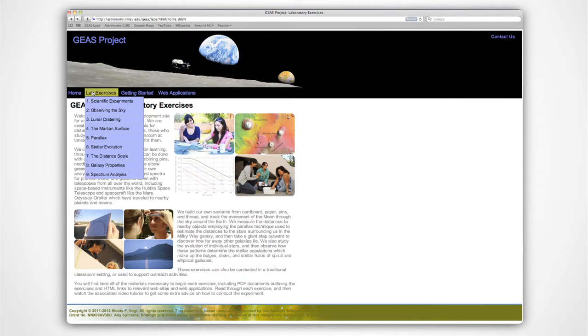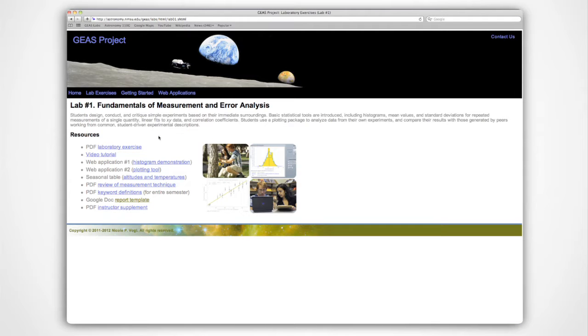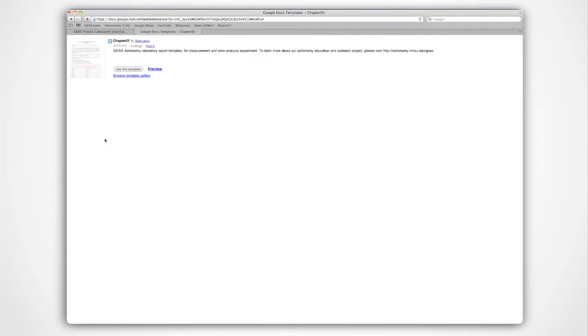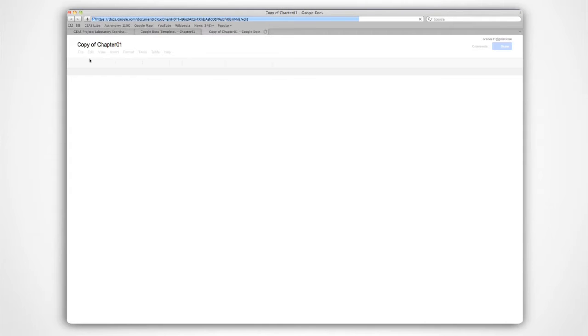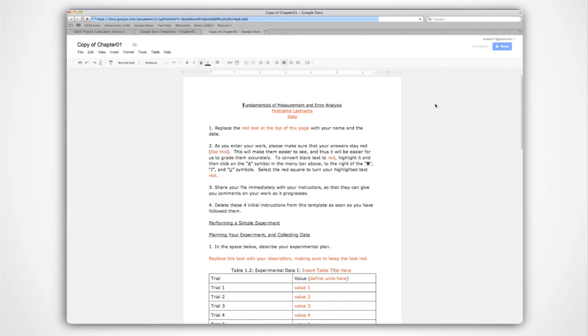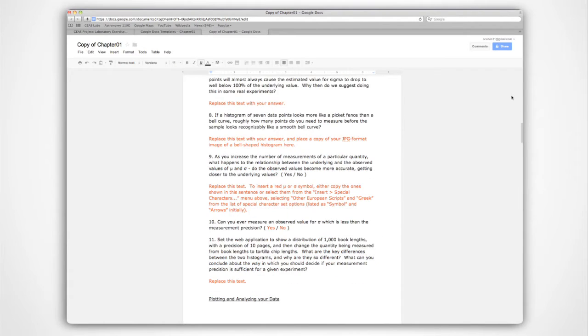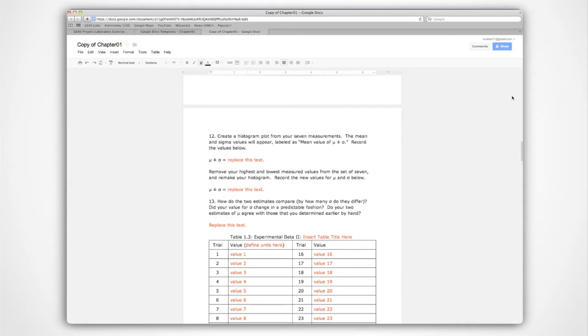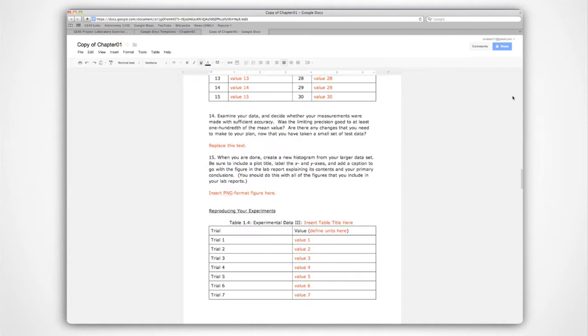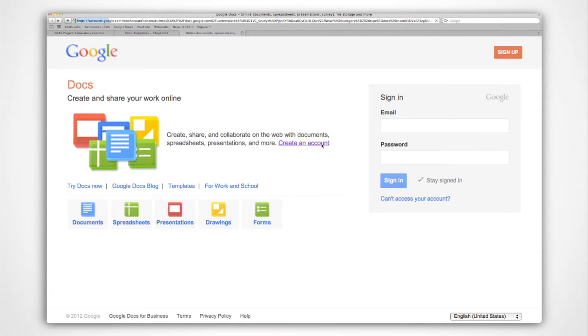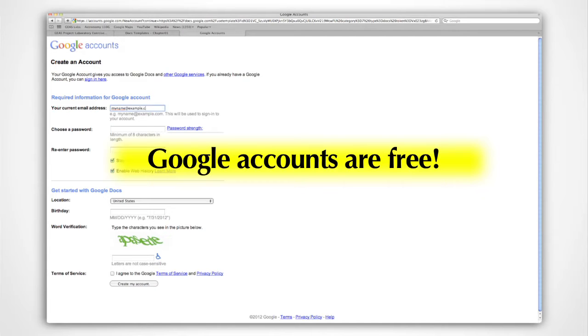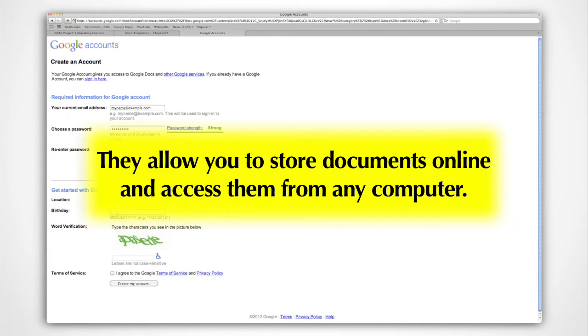As a part of your laboratory exercises for this class, you will be writing a series of laboratory reports. These will be created and delivered through Google Documents applications, a set of online tools which allow you to write reports including figures and tables, make simple drawings, and share your work with others, available online. You will create for yourself a free online Google account for use in this course. If you already have an account, you may of course use it for this purpose.